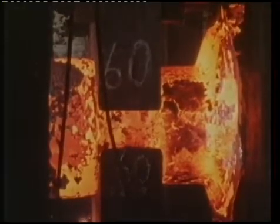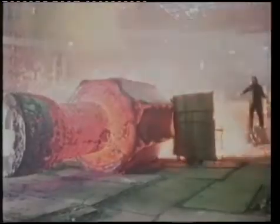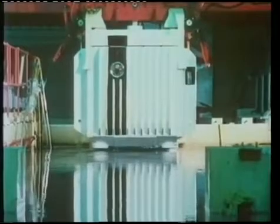Their bodies are forged out of single ingots of steel, heated to 1,200 degrees centigrade, and then literally squeezed into shape. They're compressed in pairs, which are then lanced apart. Checks on their mechanical properties are made, and they're inspected all over ultrasonically. The flask lid is similarly made out of one forging. When finished, each flask is worth about half a million pounds.